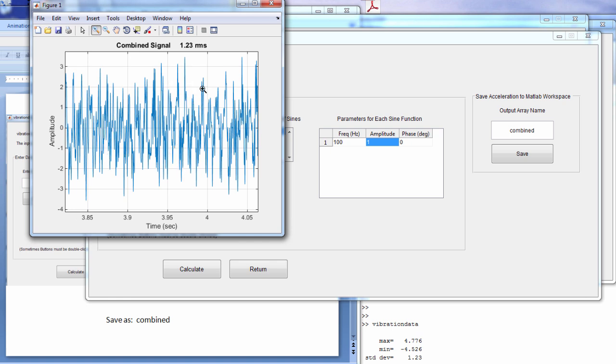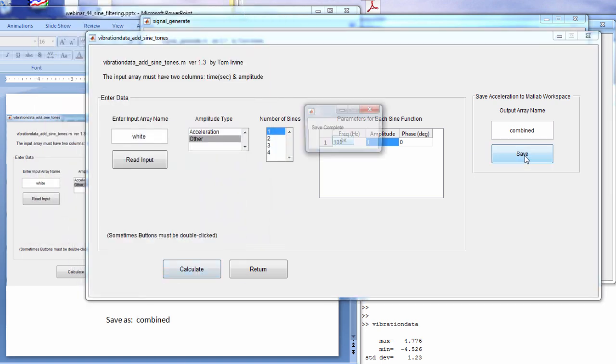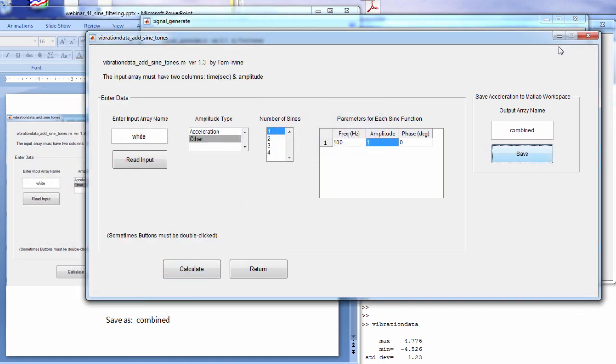If we counted what we might call the major peaks, whatever that means, and divided by time, we would see it looks like there might be a 100 Hertz sine signal embedded in that combined signal. We have to push the save button to save it. Okay, now it's officially saved.